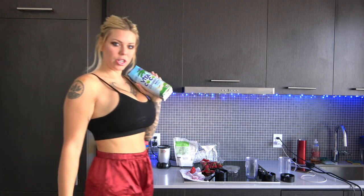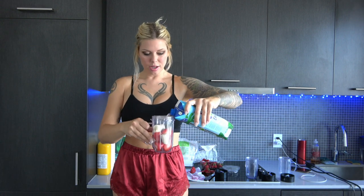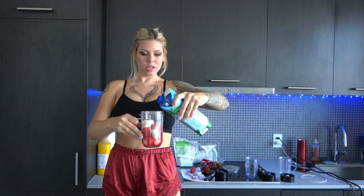The next secret ingredient, bam, coconut water. It is like a low-calorie, electrolyte-filled, tasty way to fill up your smoothies. Now you know. All right. Or I'd say like half or a third. That's what you want to do.